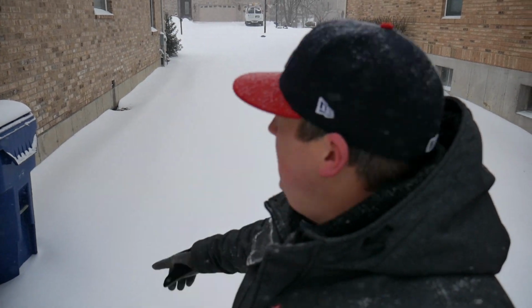Now the plan is, if you can see my driveway and you've watched my videos in the past, you'll know I've got a really long driveway because I have a rear entry garage. So I have 100 feet of driveway space that runs from the street down to the back pad here where we pull in the driveway. So I want to do 50 feet. I'm going to do half of the driveway with gas. I'll do the other half of the driveway with battery.